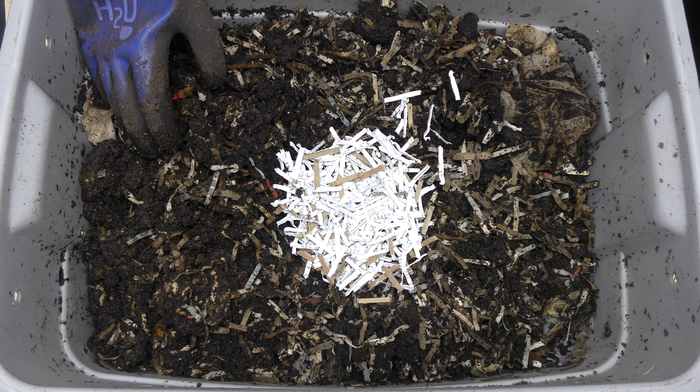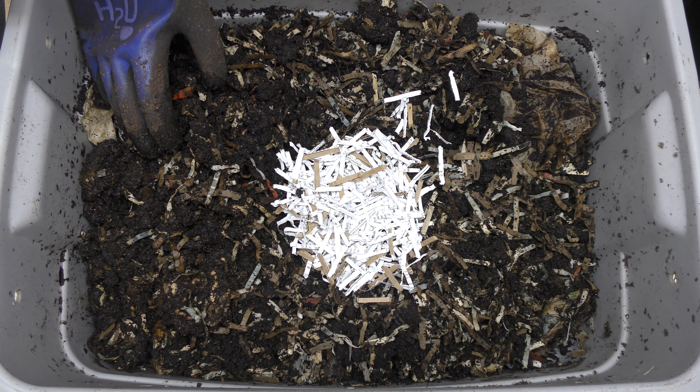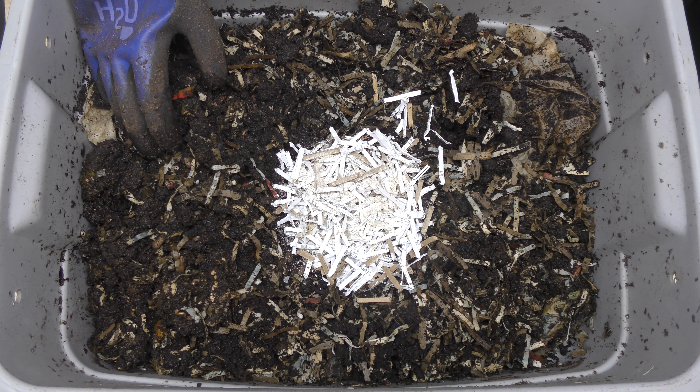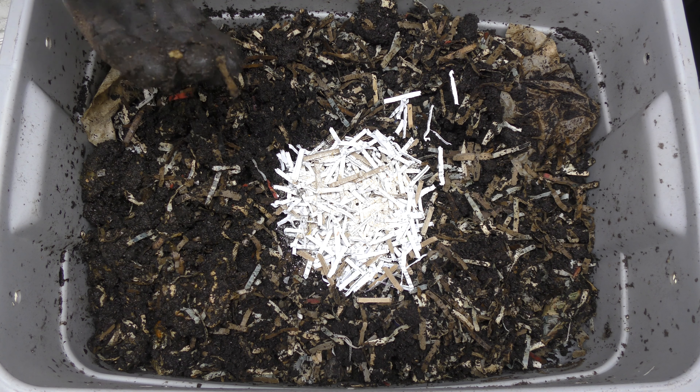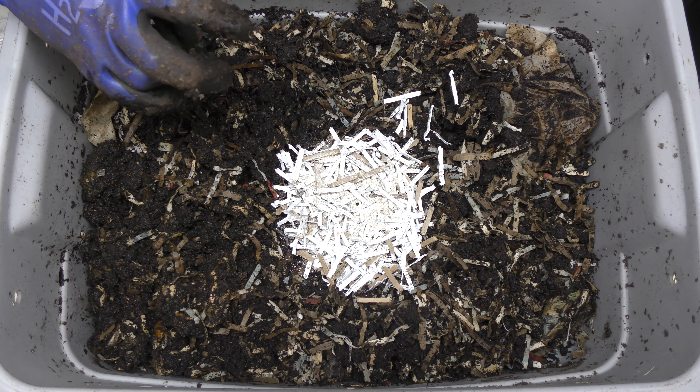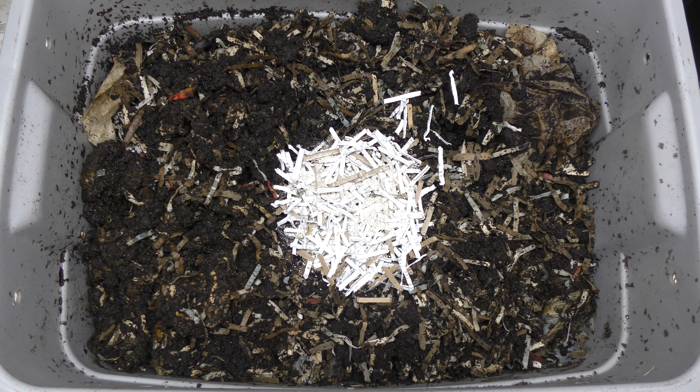I'm going to throw in a little bit of bedding like this, and we're going to throw some food right on top of that. We'll put the uneaten food on top of the other food as well, along with a little bit more bedding, and then we'll get it a little bit wet. But first, before we do any of that, I'm going to grab a mask — I use cotton shirts and stuff like that too. I'm going to add a little bit more of the crushed eggshell that I have — this is a mixture of crushed eggshell and crushed crab shells. You're not supposed to breathe this in, this isn't good for your lungs. Let me go grab the food and then we'll add that, put a little bit more on, add some moisture, and see how that does.